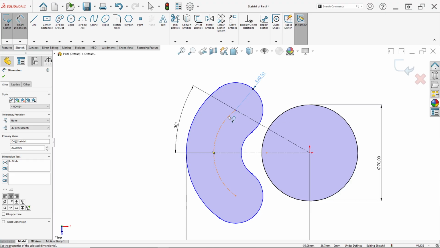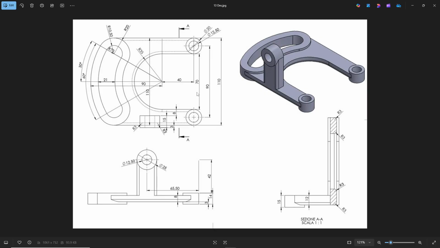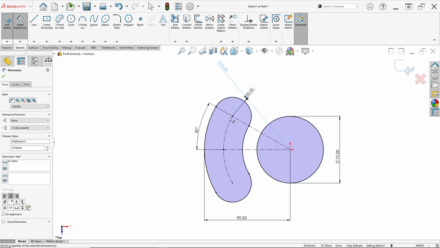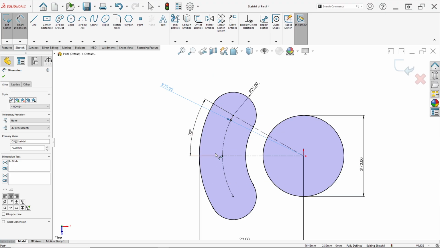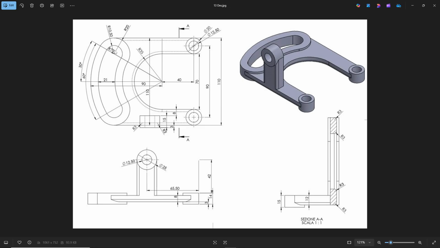Okay, and here this has a radius of 70, so set it here to 70 for the radius like this. So ensure you make the sketch like this.